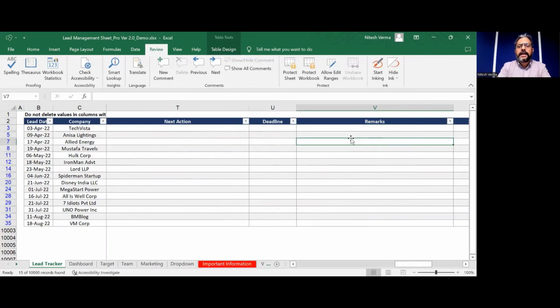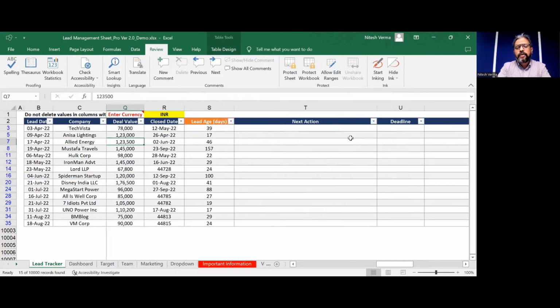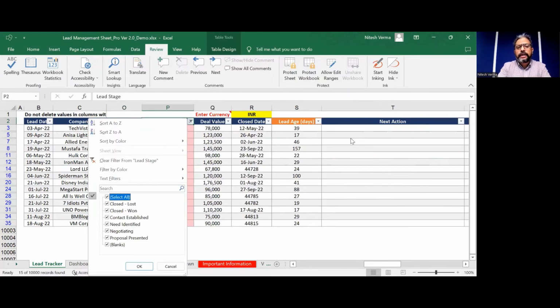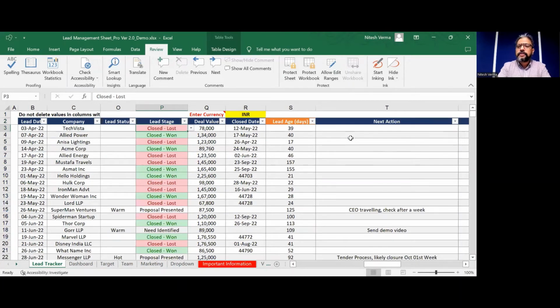That'll help you go back and understand the top reasons why you are losing out on deals, whether it is for pricing, whether it is for your engagement terms with the customer, or are your competitors offering better features, better after sales plans to your customers. So for every deal that is lost or even for one, ask your sales reps to talk to the customer and check why it is that the deal was given to another company, or check why it is that you lost the deal. That gives you a good understanding to go ahead and analyze the reasons and further improve your conversion percentage.